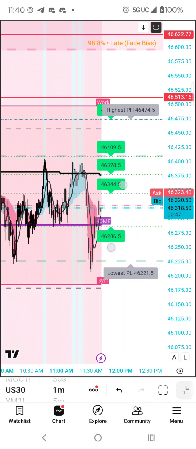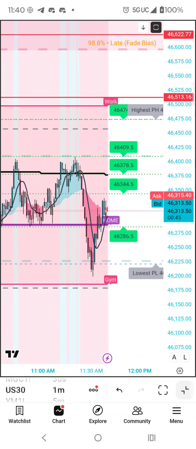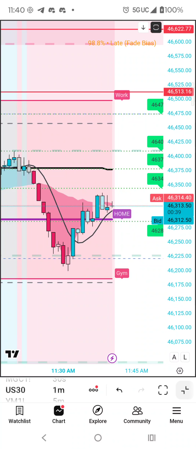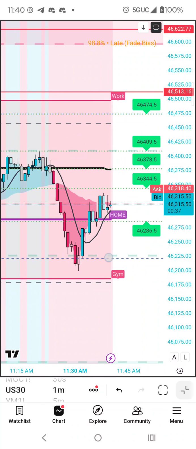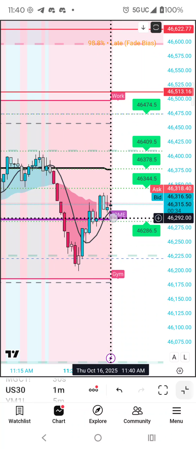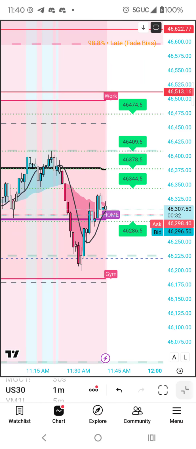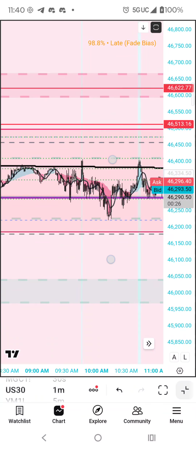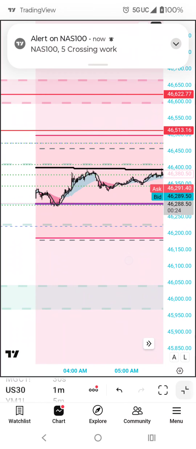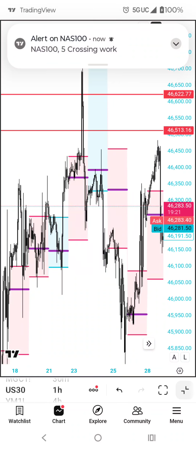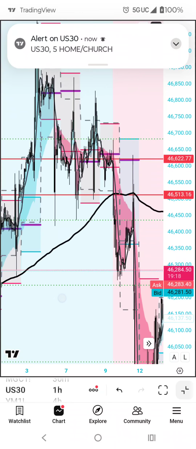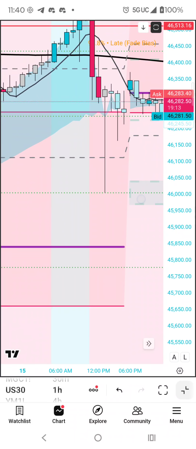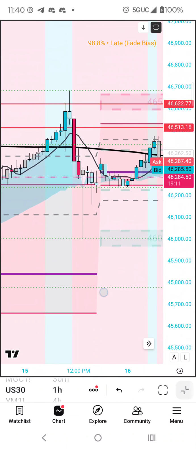Okay. So we're inside of homework and gym, and when we're inside homework and gym, all we know is that it's going to be bouncing from one to the next. It's going to be bouncing from these levels, and it'll go home, or bounce from this level, it'll go to work if it's pushing enough. Yesterday was a huge day. That's why this is huge. So if you look on a higher time frame, yesterday was huge. So now we're just playing in between these. Right.